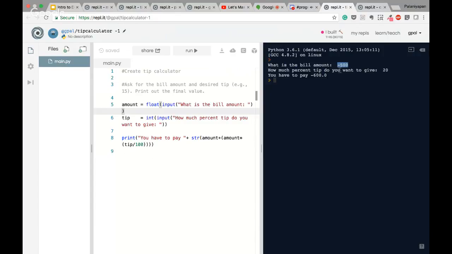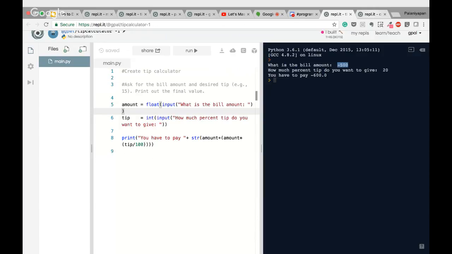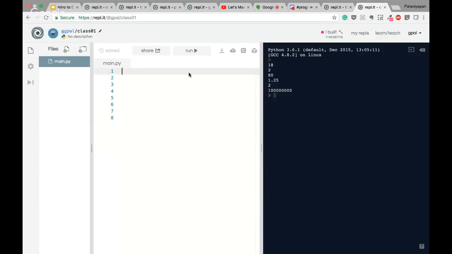So how do we go about doing that? So that's what we're going to learn in the next section. How do we create if-else statements? So go back to REPL. Let's learn how to do an if-else statement. So the thing with if-else statements is that it checks the input and figures out if there's an error, and if there's an error, it sends out a message to the user.